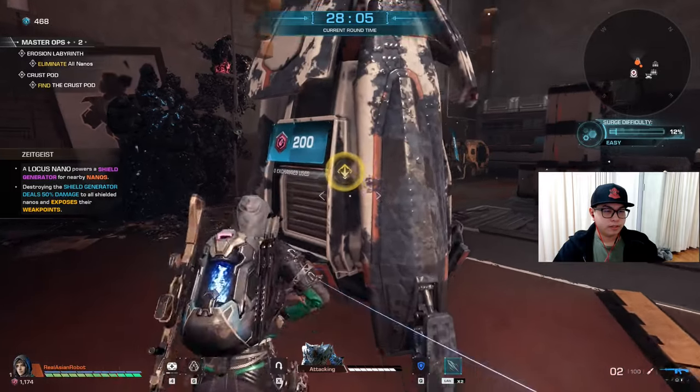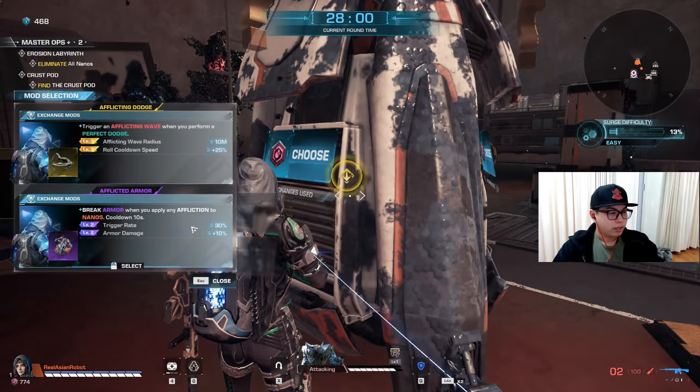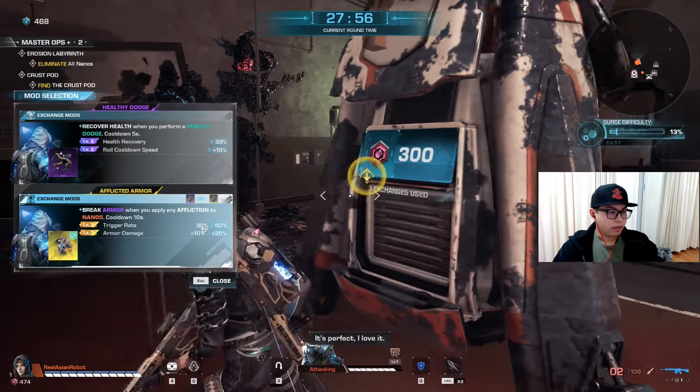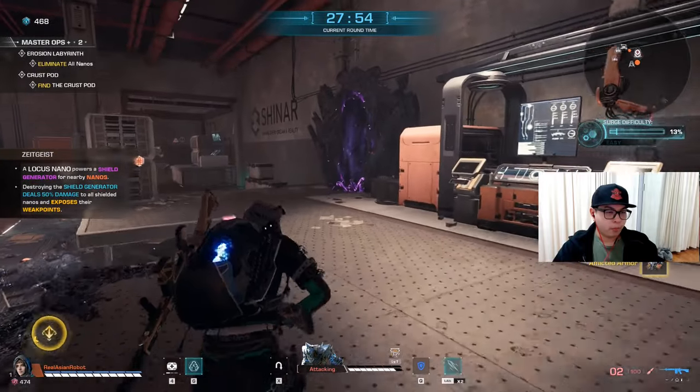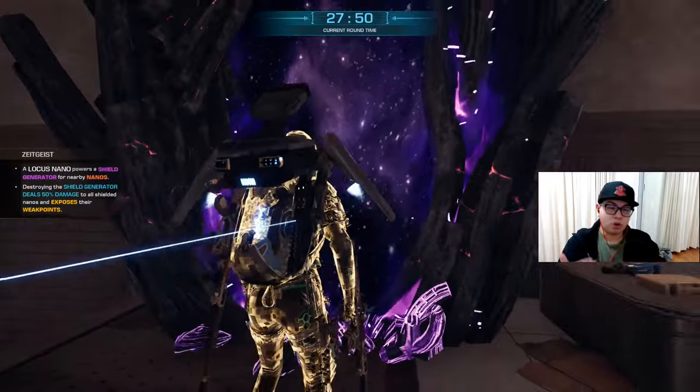Now from here, Crusher performs kinetic rage. Break armor when any affliction is applied. That's really good, perfect. Now we'll break armor even easier. This is exceptionally useful on this build because your melee attacks always apply afflictions.